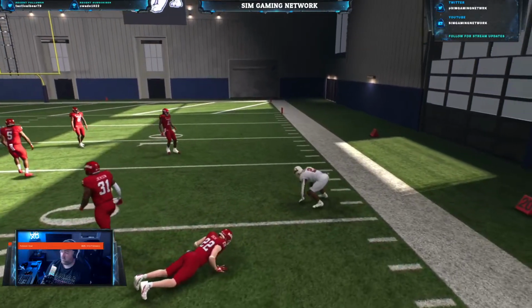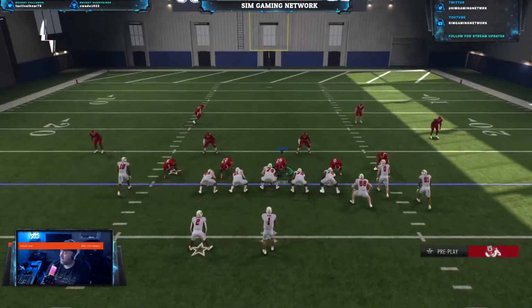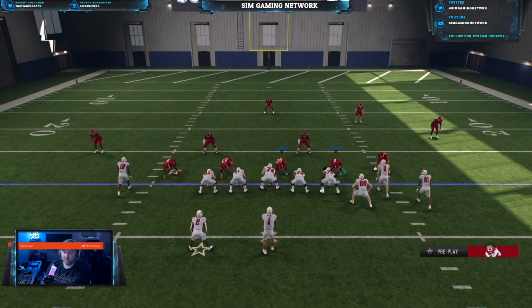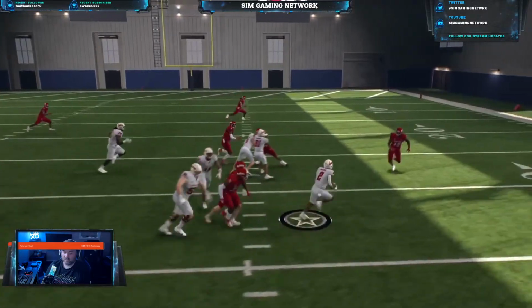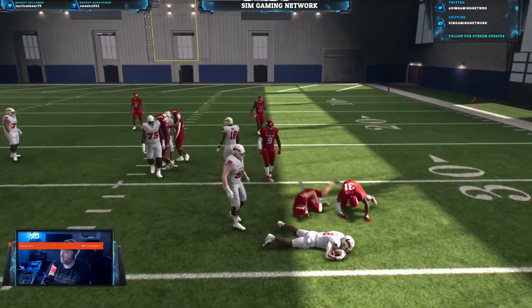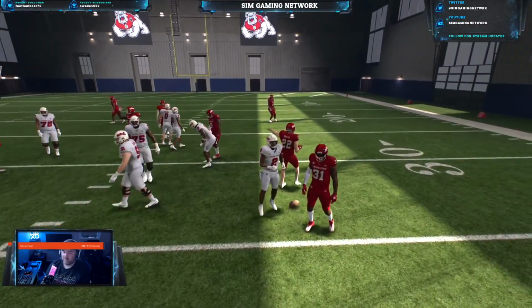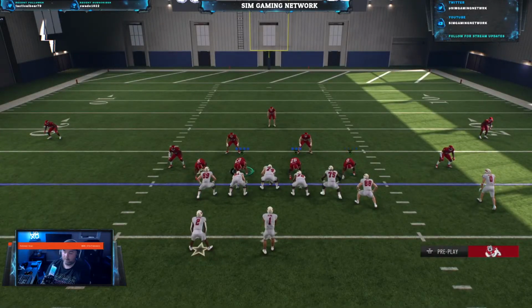I mean, I'm not seeing him do much for moves. Are you guys? There was a little bit of a cutback attempt there.